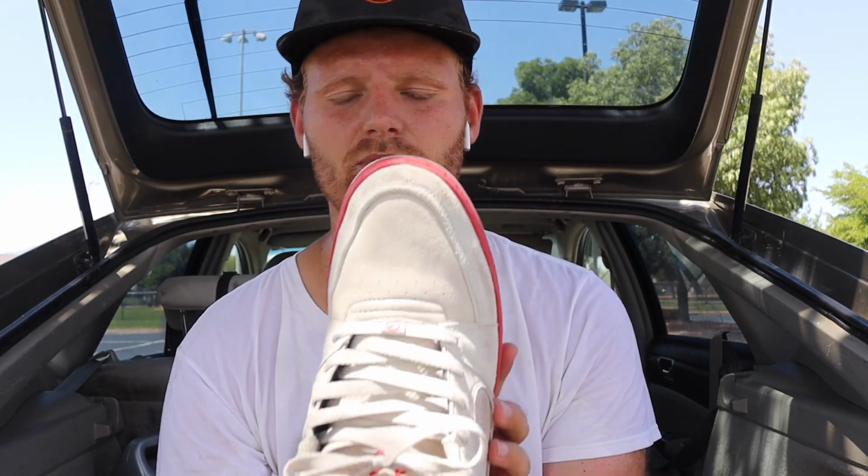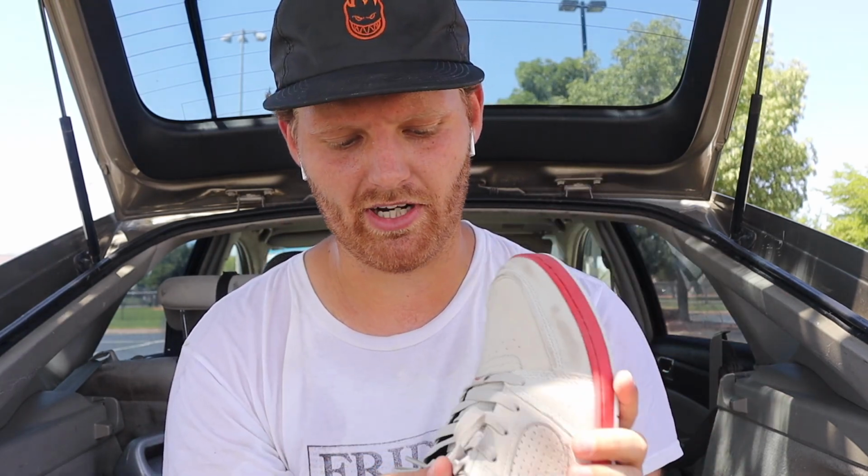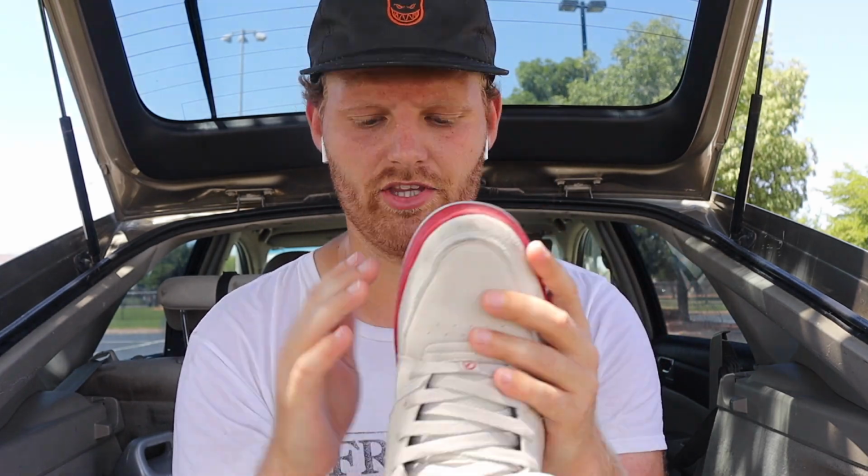For me, I definitely think I could get used to these shoes and really enjoy skating them. But as far as the people that are claiming that these skate like dunks, that's not true at all. These are so narrow, super thin. Dunks are really chunky and wide. There's a lot of padding in dunks, which is one thing I liked about this shoe. I feel like there's good padding, but it's not overwhelming. Dunks are kind of poofy. So really my biggest complaint about these shoes is just how narrow the midfoot to the forefoot is. Other than that, I just feel like they skated really, really well.